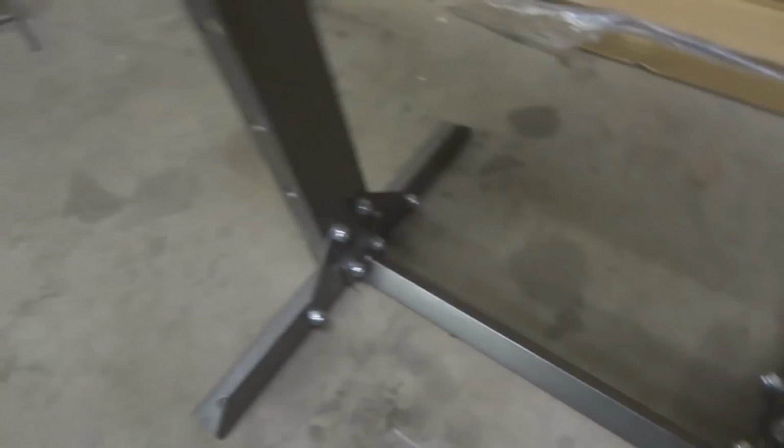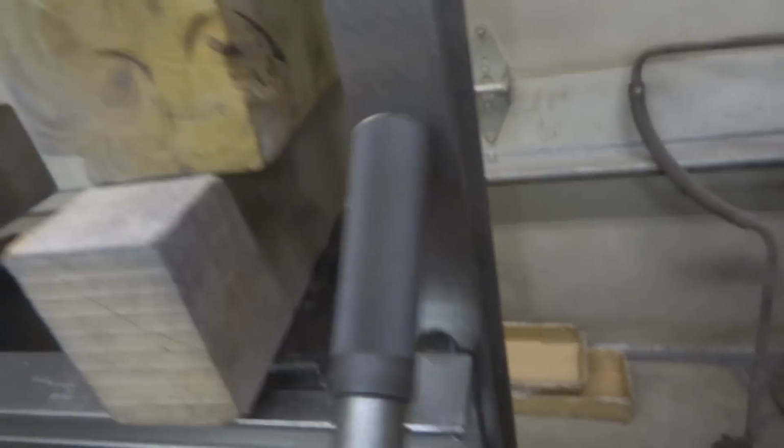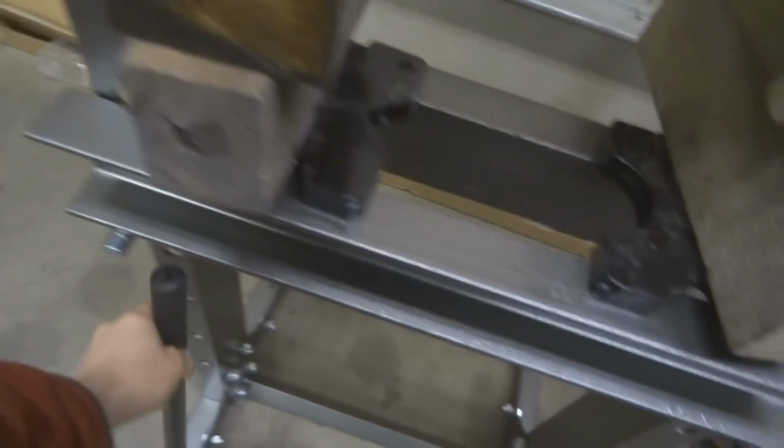One complaint I have is the handle doesn't have anywhere to put it. I mean, you could have it sitting like this, I guess, but ideally you'd like to have something just to clamp it on like that. I'll add something. Takes up minimal space. All in all, good deal for $100.